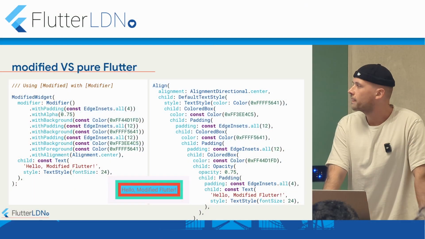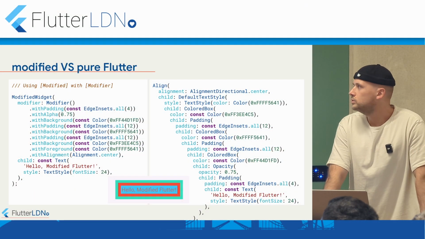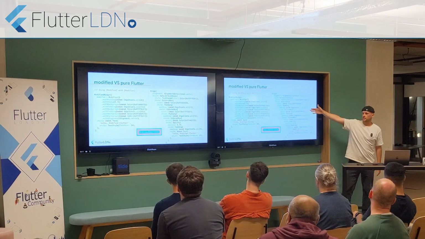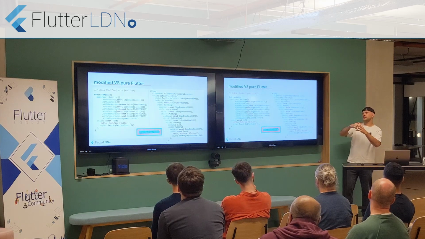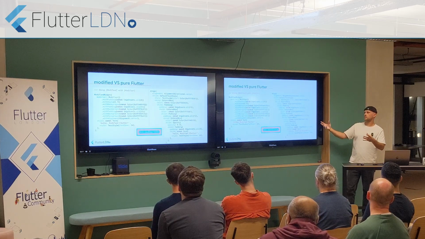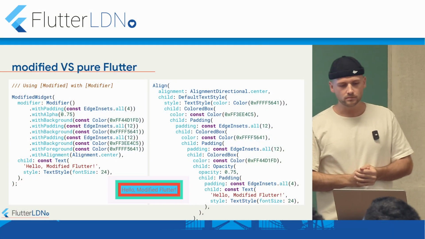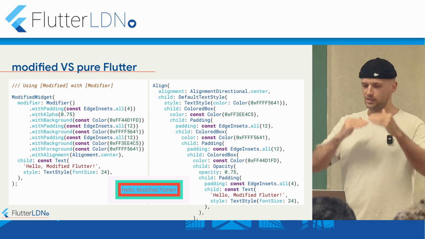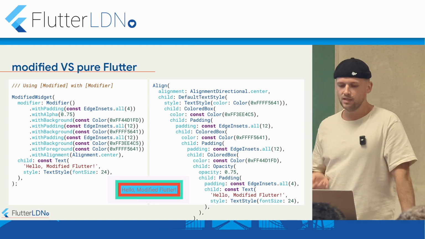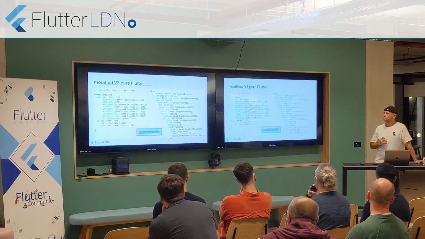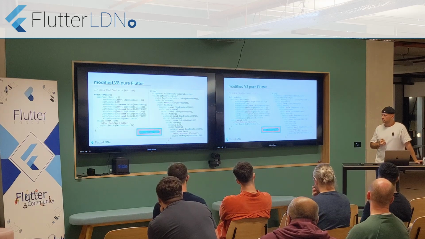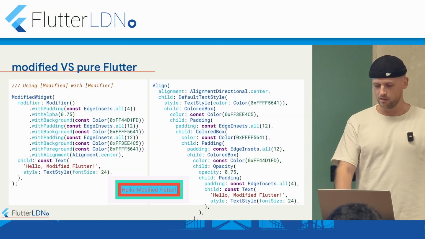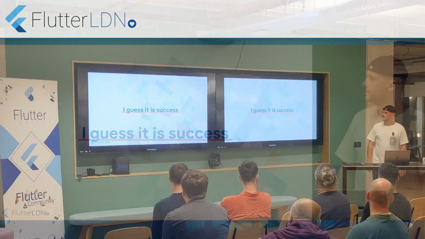That's pretty much it. And here I wanted just to compare pure Flutter, so actually what we have, and that's an example where we're using ColoredBox, Padding, ColoredBox, and a quite extended Container. In the end, you will have this widget tree on the right. And on the left, we have our own modifier approach, which is neat, one after another. We apply all the modifiers we want. I'm not closing all the brackets because we don't have enough space. But I guess it is a success somehow.